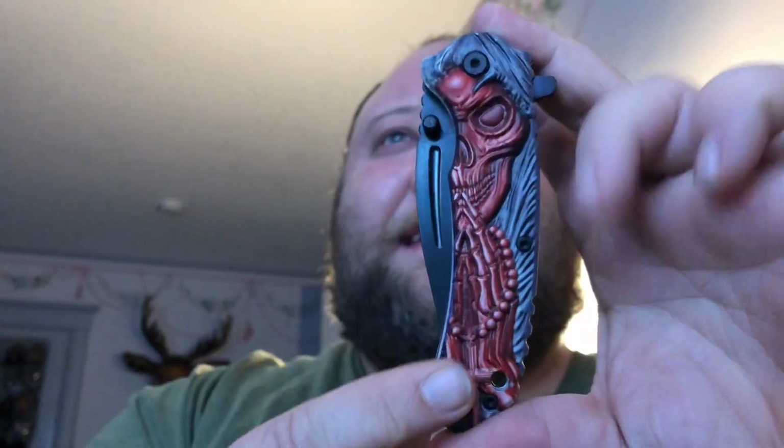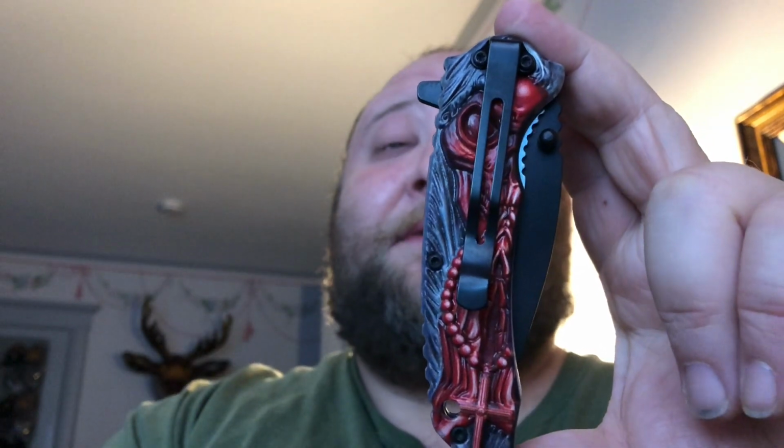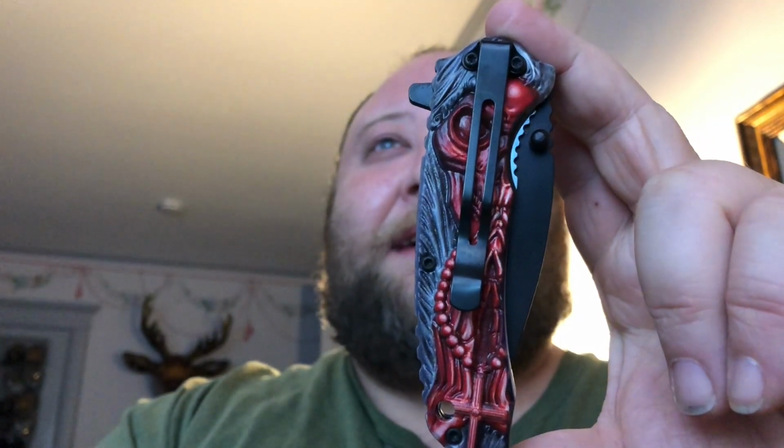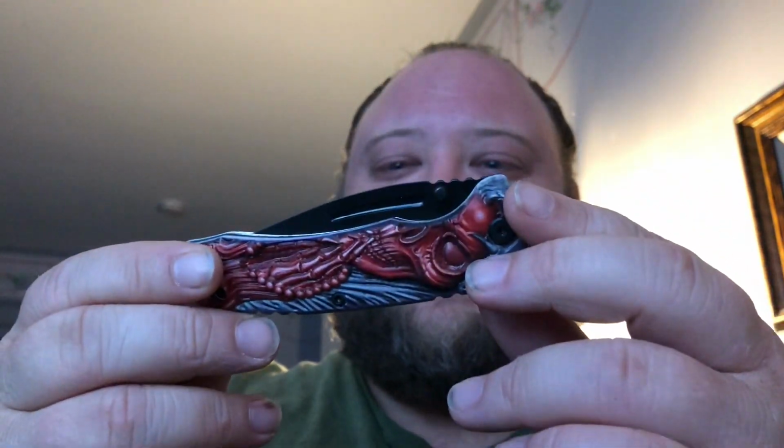And it looks like, what is that? Is this a rosary? Huh, a Grim Reaper is apparently Catholic. Good to know. And then on the other side is the same thing, except he's got a pocket clip. He or she has a pocket clip going down their face. I'd rather just take the clip off. I mean, this is not something you'd want to use out in the woods. It's for looks, so get rid of the clip.